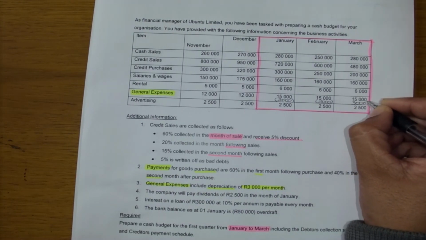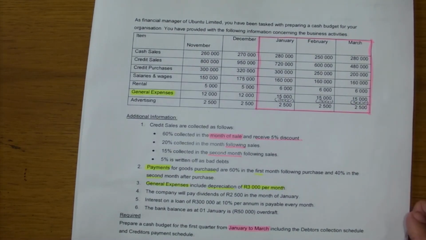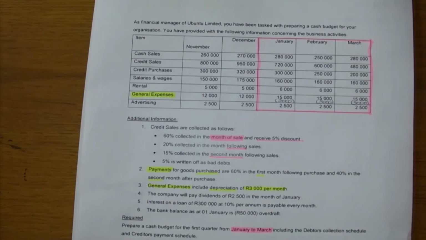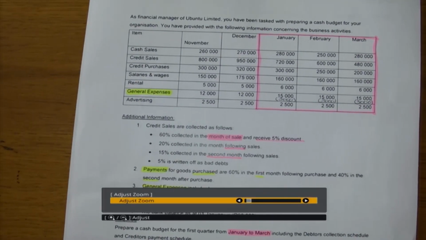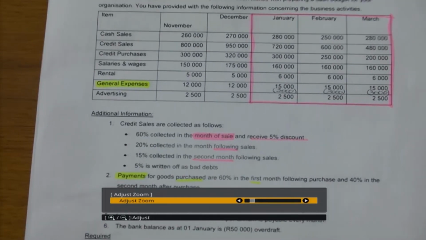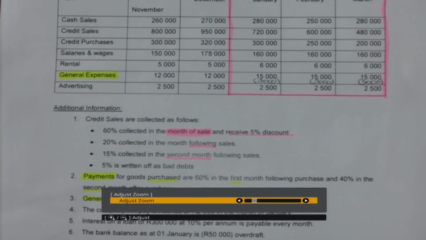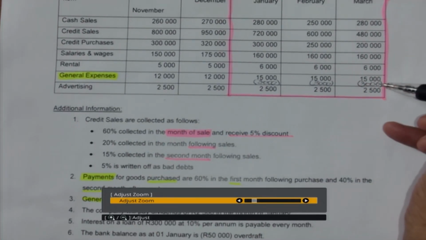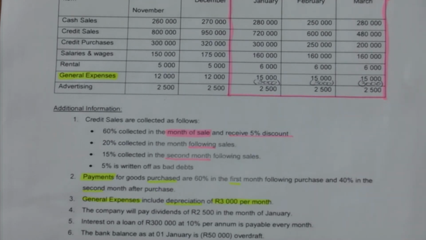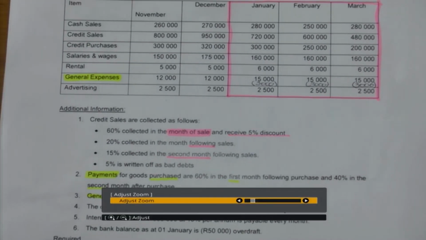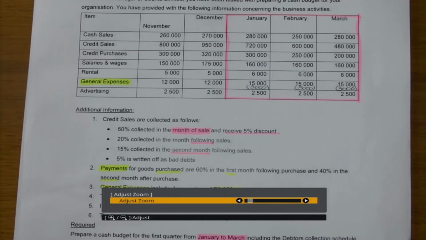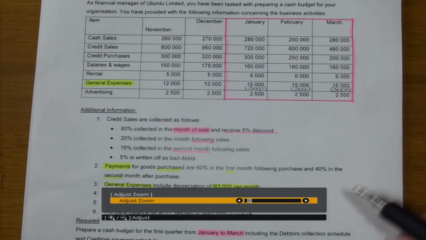Now, please read your question carefully. Sometimes it could just say, okay, let me just zoom in so that you can see the 3,000 that I wrote. Can you see? I just allocated. I just made an indication that I need to deduct it. So now, when you do your cash budget, you know that you need to deduct it.